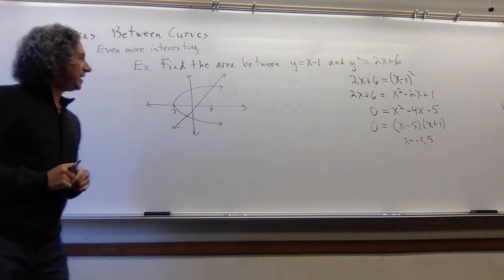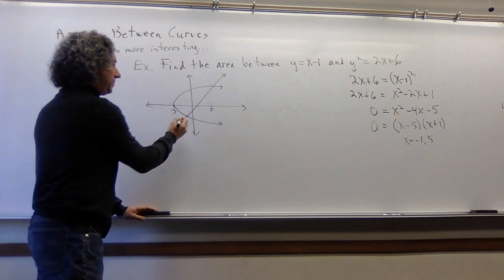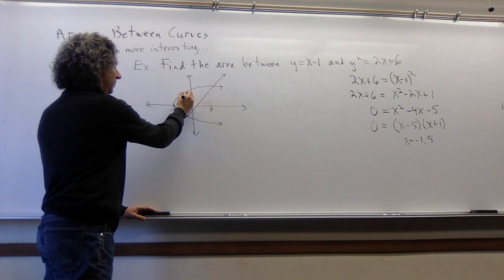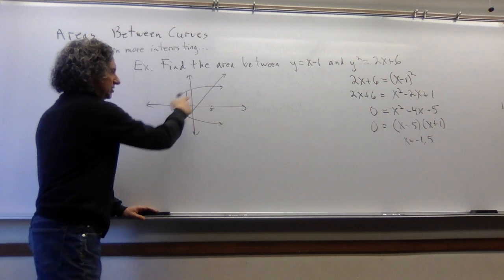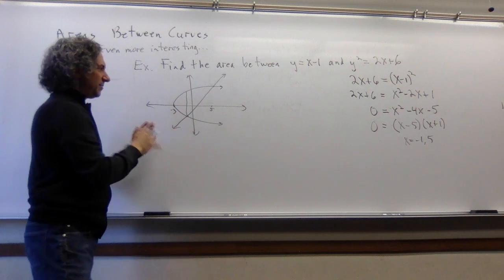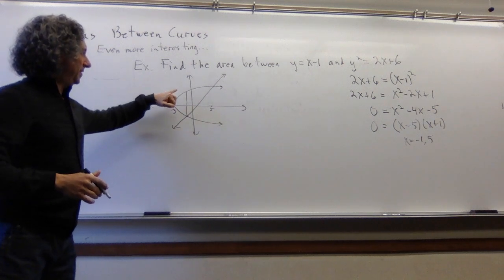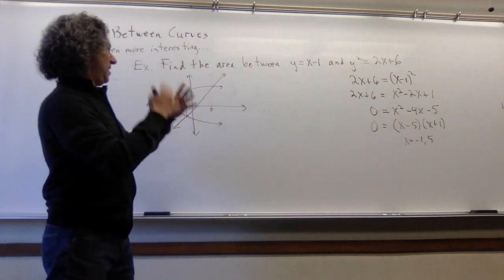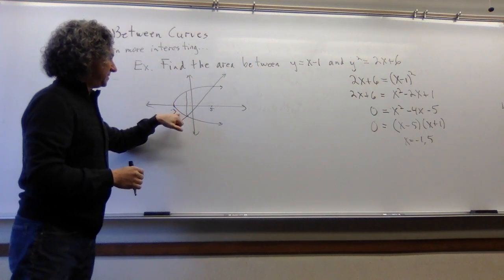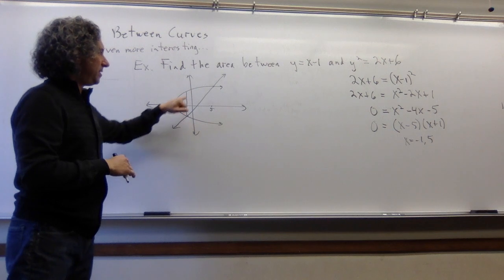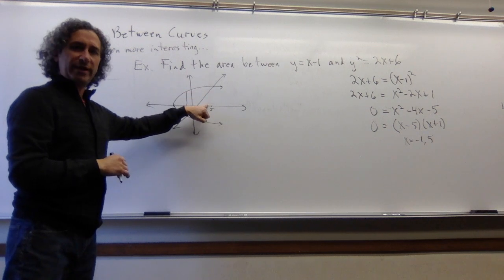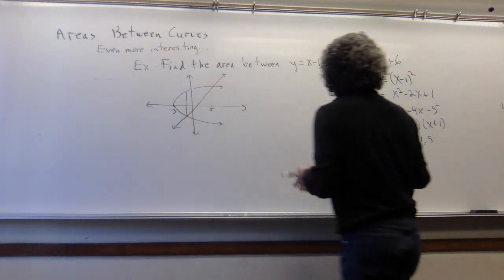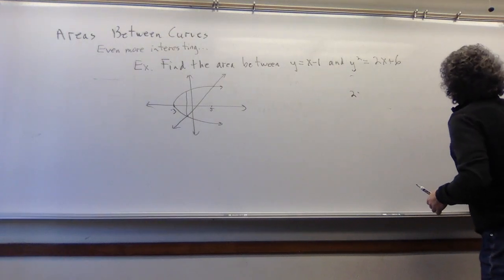All right, well, hopefully you said that this one's different because, first off, here's my whole region. The top and the bottom are changing. Not only that, but the top is part of this function. I guess the top part, we're sticking with the same function, looking at the bottom part, and then it switches over here. So there's a lot more going on here. So let's see if we can figure out how to solve that. There are actually 2 ways.